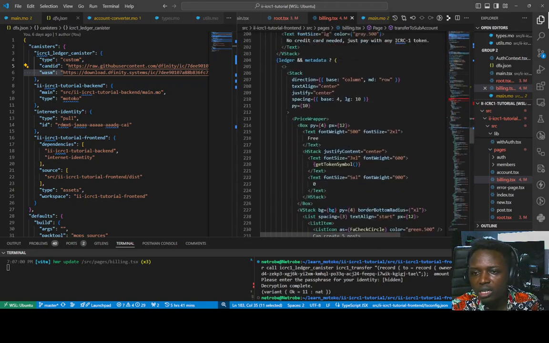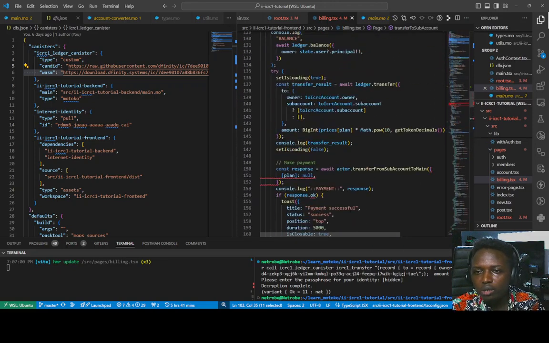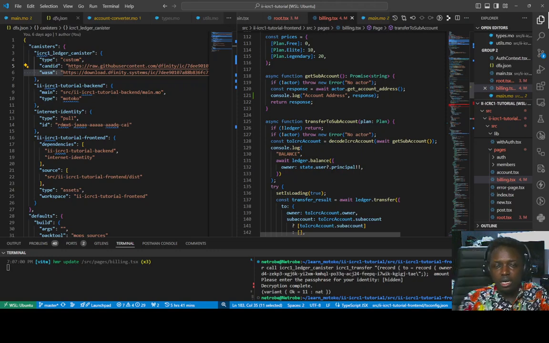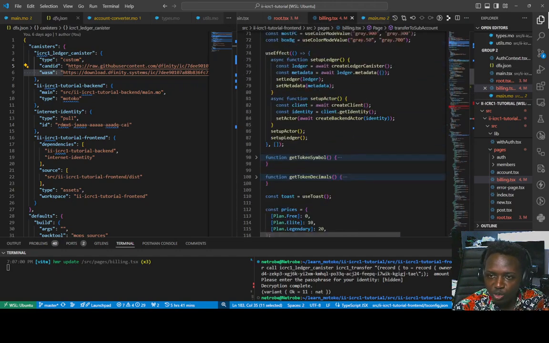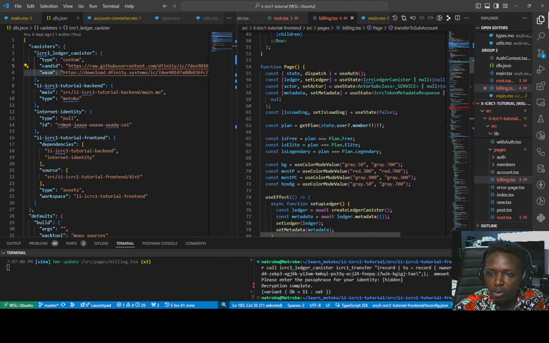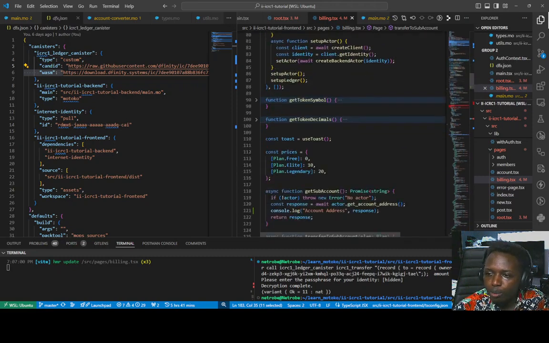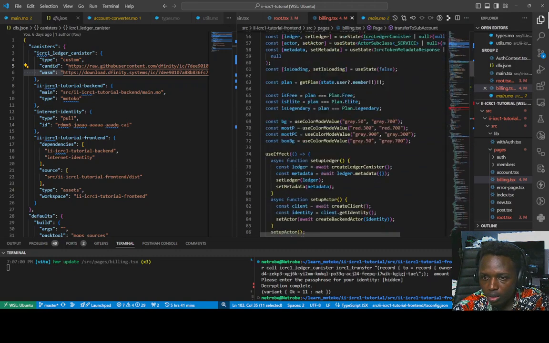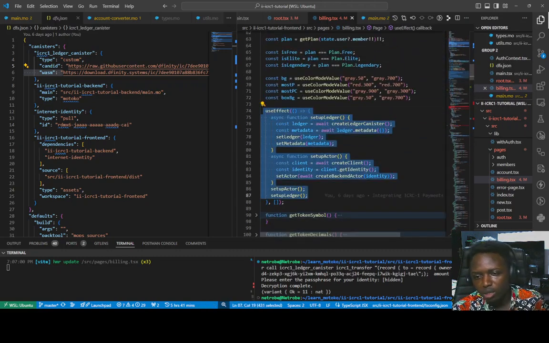The first part, which I said, you need to send money from the client itself. I'm sorry, like you need to connect the front end on the client itself, not our own canister. The client itself, you need to connect it to the ledger canister separately and then initiate the transfer call. So this is how it was done. So there's an important part on this particular component. The first important one is this. Where is it? Yes, this useEffect method, right?